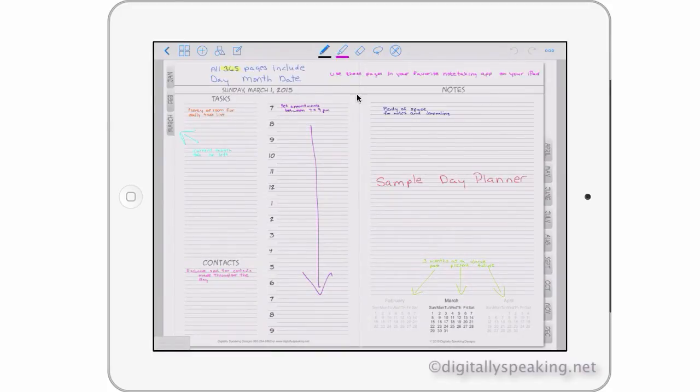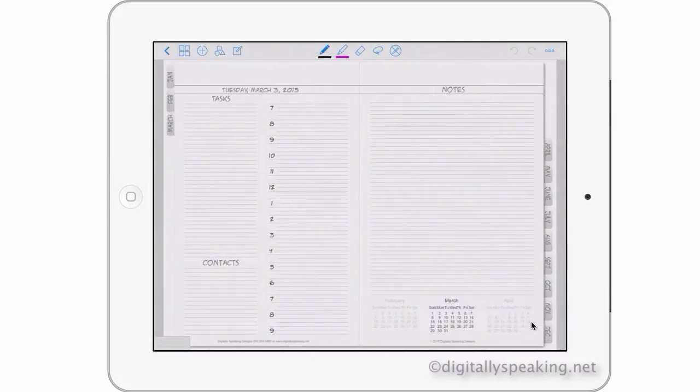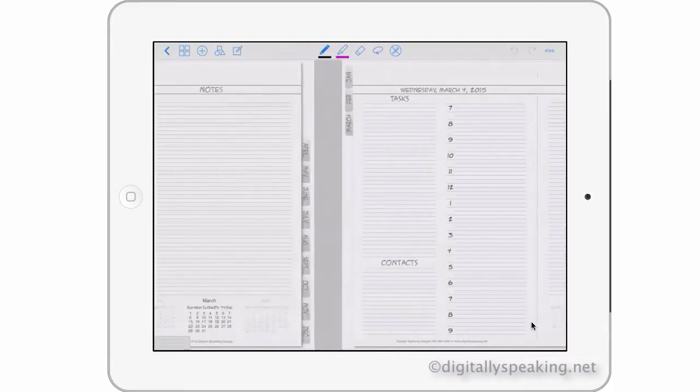So let me just show you while I've got this page open all the different parts to the day planner pages. This is something that was very much requested a couple years ago, and it is a month at a glance. So you've got the past month kind of faded out. You've got the present month highlighted, and then you've got the future month kind of faded out all on your sheet. So if you have to look back or look ahead, you have 3 months at a glance right there on your day planner page.